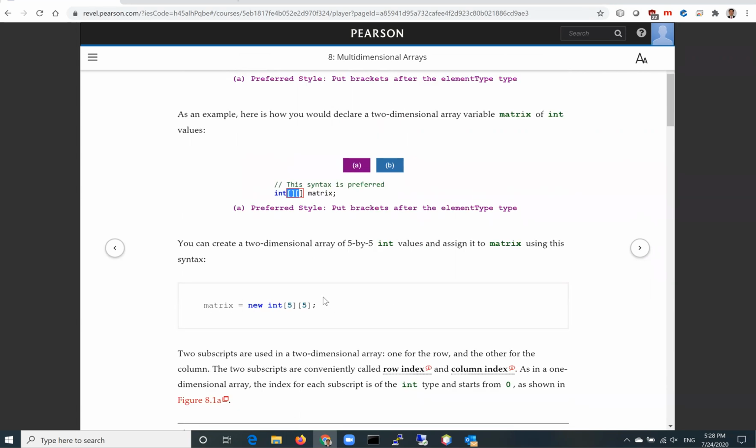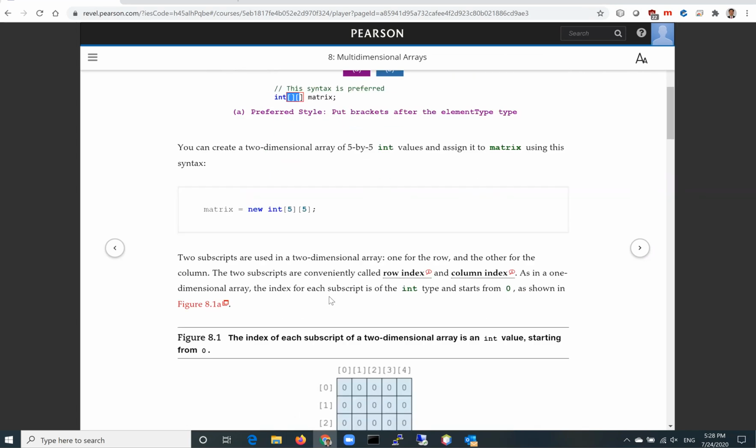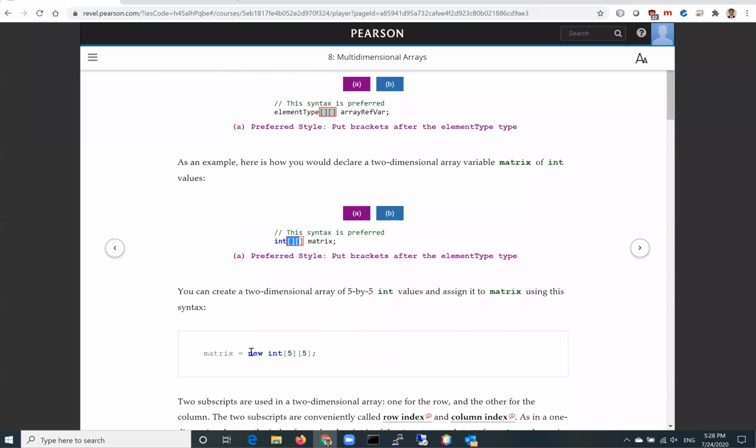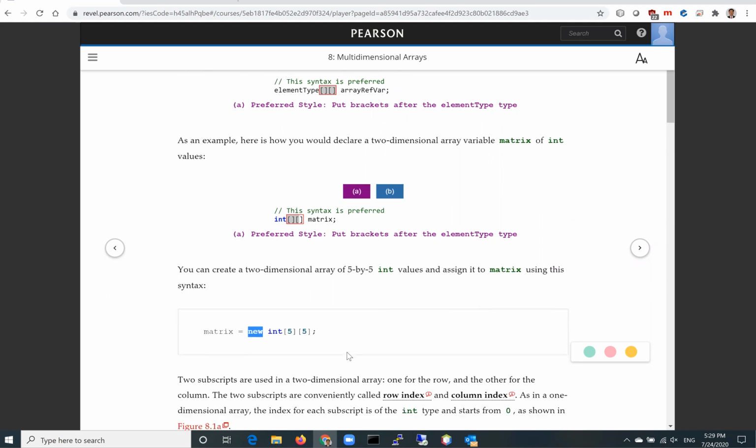You can create an array using new, same as for one-dimensional. So this is for two-dimensional. It's new int brackets 5 brackets 5, assign the array you just created into matrix.